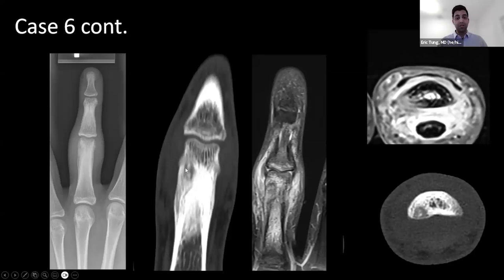We see that there's a radiolucent lesion that has internal mineralization. It's cortically based, and this was the cause of this child's pain. But things like juvenile idiopathic arthritis, septic arthritis, and other osteomyelitis were all things that were considered given the fact that we have this joint-centered inflammation. And so this is an osteoid osteoma.